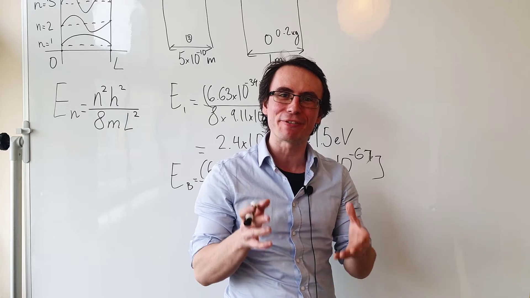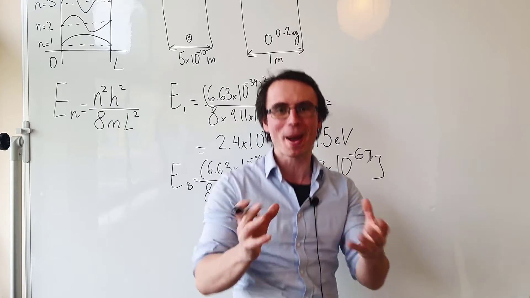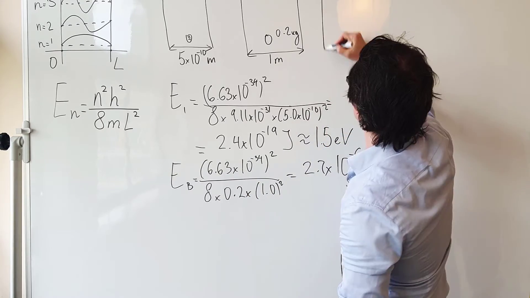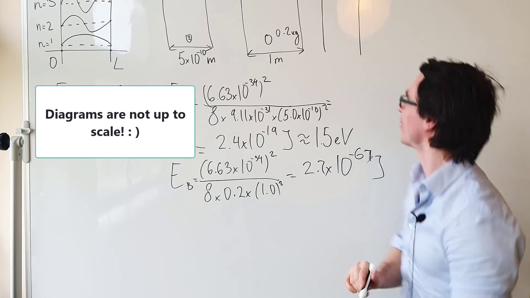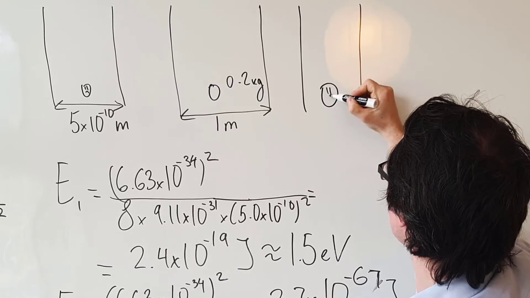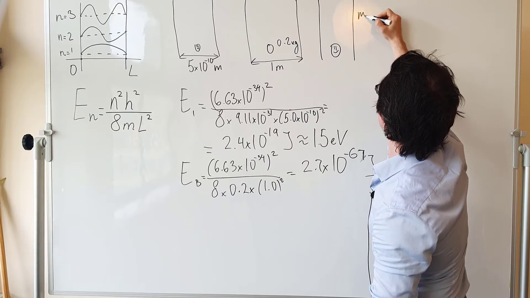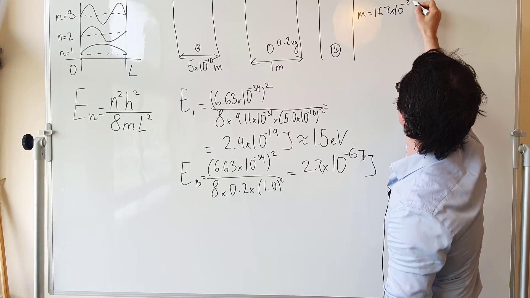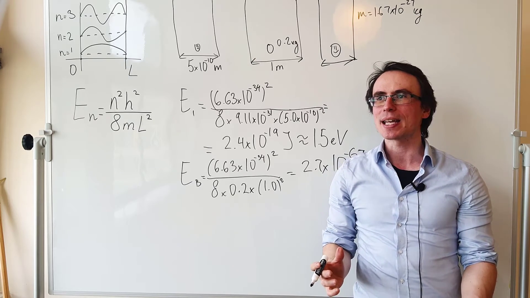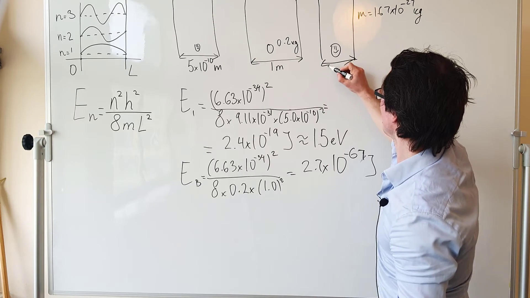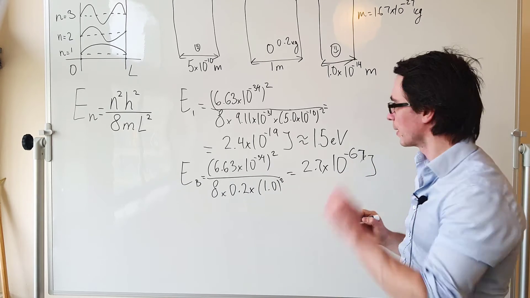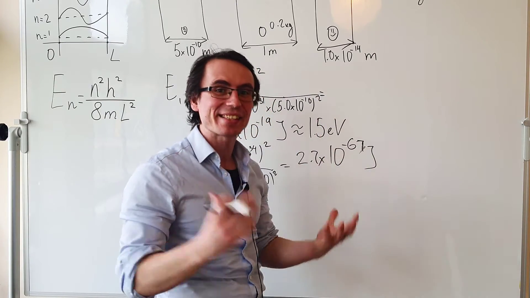Let's imagine a particle such as a proton which is within the nucleus. Another particle in a box. All of these are obviously not to scale, by the way. The proton has a mass m which is 1.67 times 10 to the power of minus 27 kilograms, and let's say that the size of the box is a typical nucleus size, which is about 1.0 times 10 to the power of minus 14 meters. Let's find the lowest energy state of this particle.